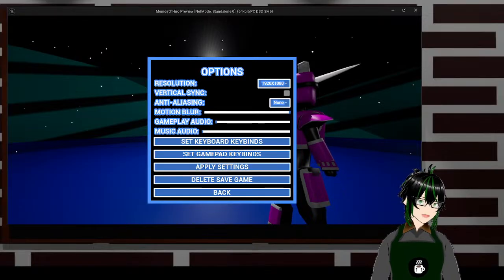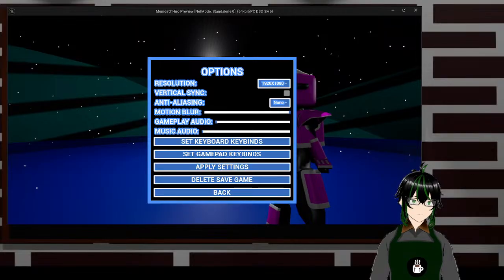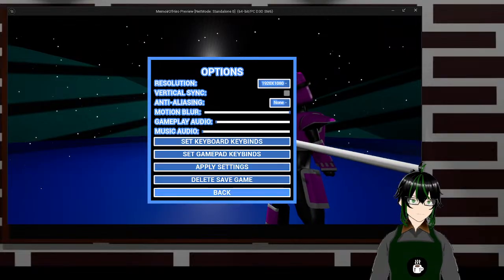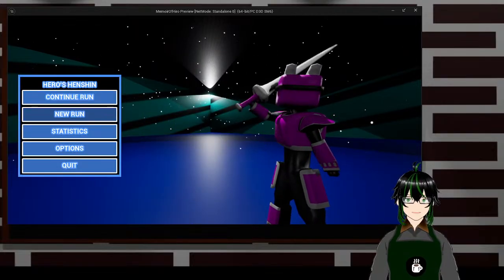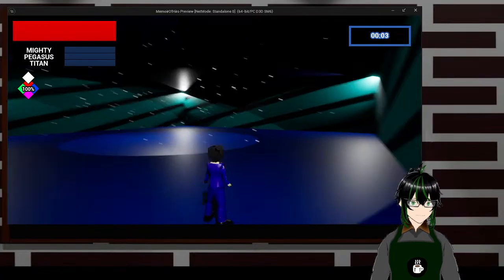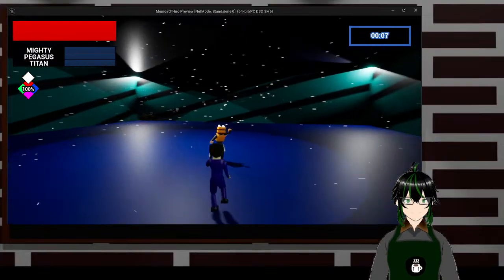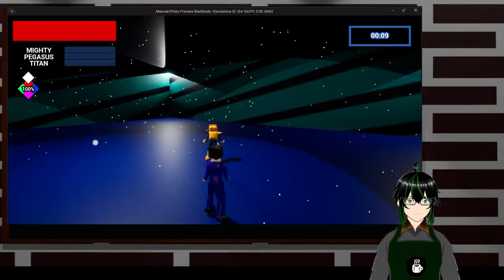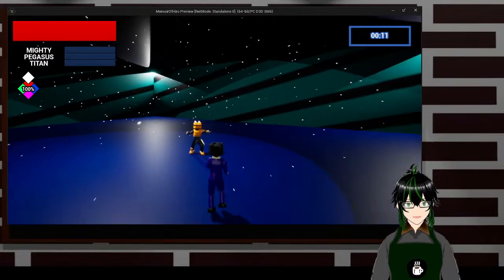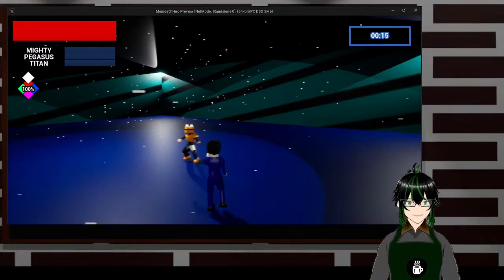Here, let's apply the maximum motion blur. And then we'll just do a quick run. Oh god, I forgot I had sound on. I can kind of see the blur. It's not too noticeable, but it's certainly there.